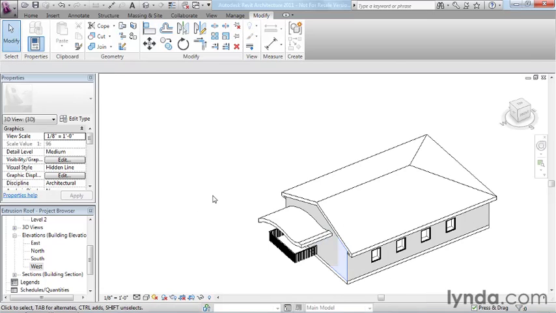So there you have it. That's an extrusion roof. You can use it for any similar type shape, barrel vaults or undulating forms like this, and simple sketch, and you're good to go.